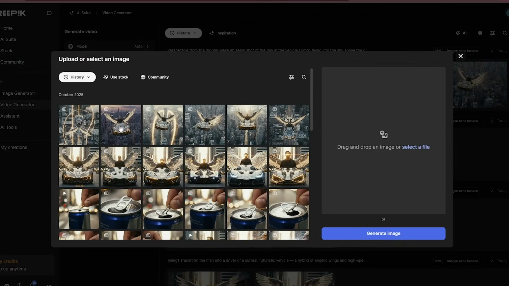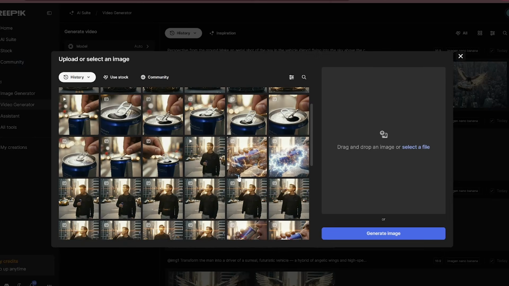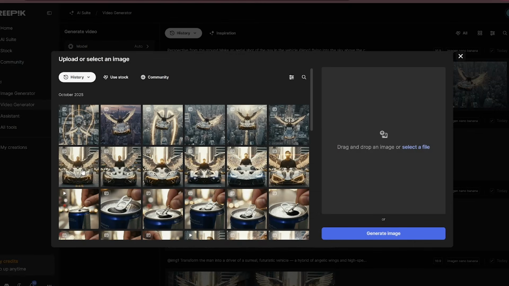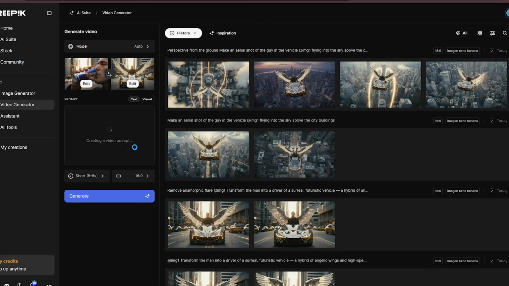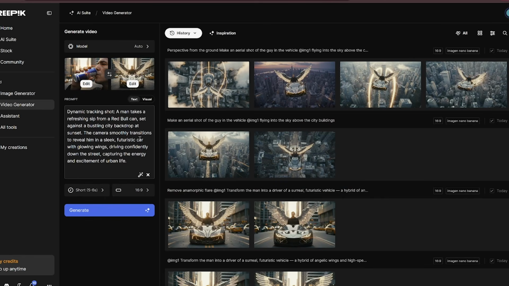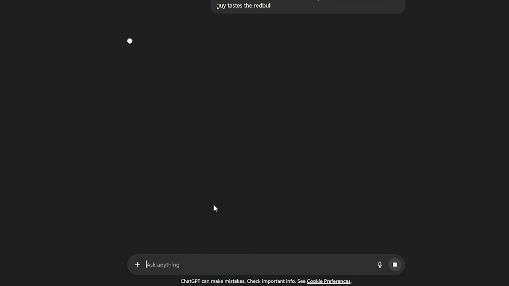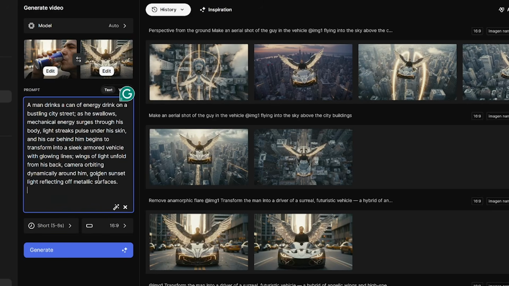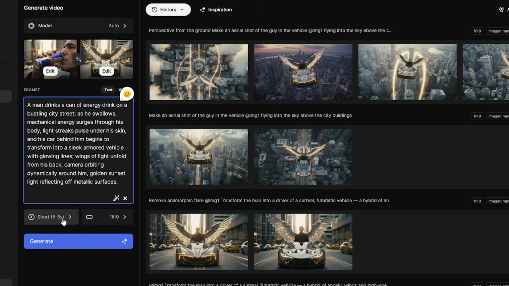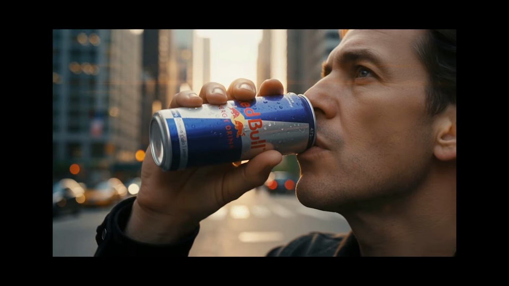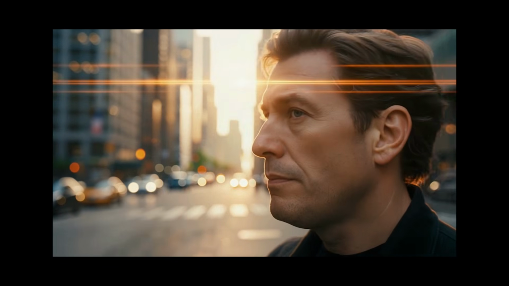Next, I want to connect both moments, the sip and the transformation. So I build a transition using the two images. Auto mode doesn't handle it well, so I bring both frames into custom GPT with Kling 2.1. I write a really specific prompt, a cinematic energy transition, light spilling across the screen, maintaining the same face and can, hit generate. After a short wait, perfect. It's dynamic, has flow, and I know it'll cut beautifully in post.